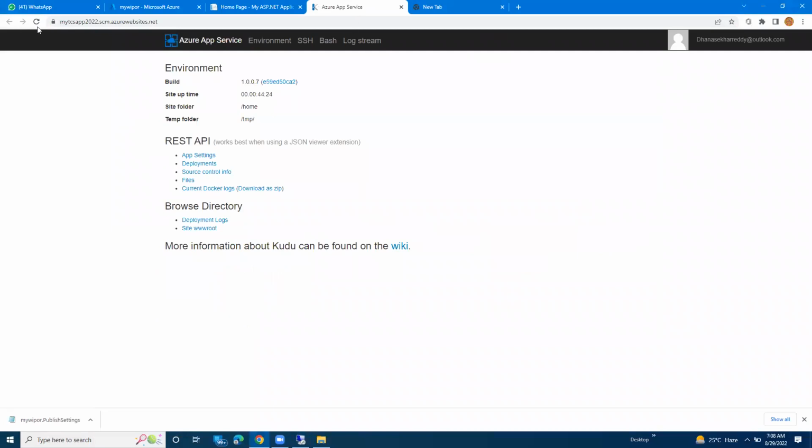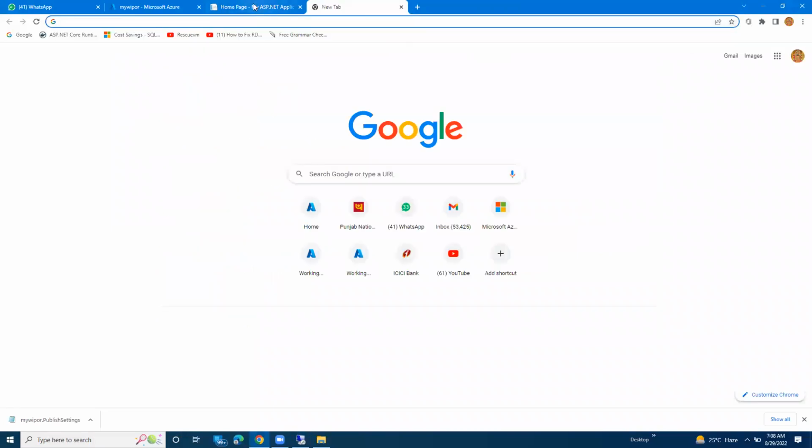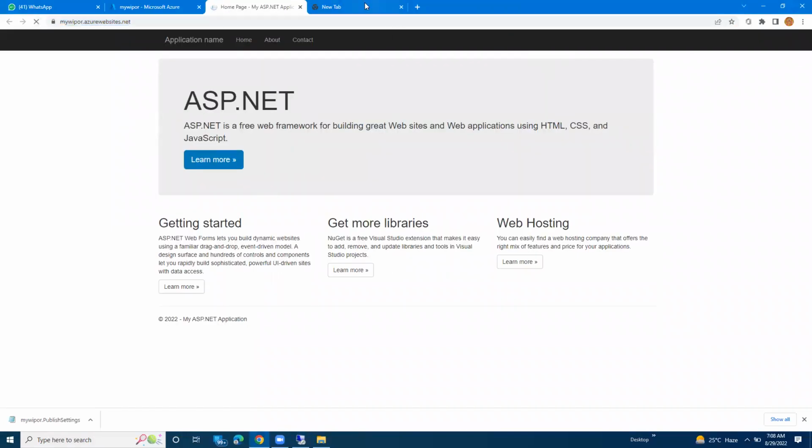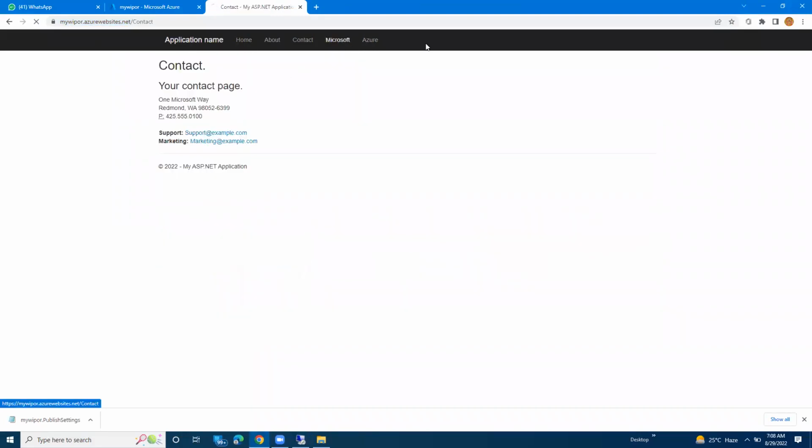Now refresh. See, Microsoft Azure. Click on Microsoft, it will take us to some other page. Azure, it will take us to some other page.